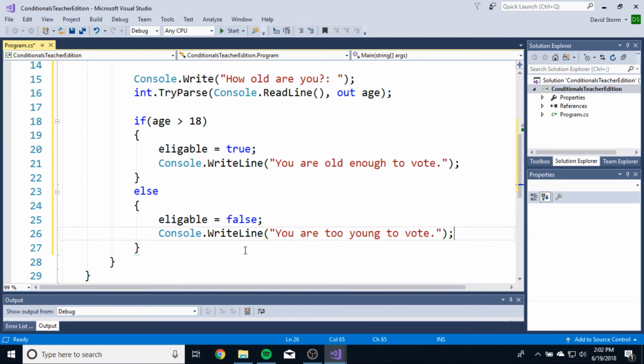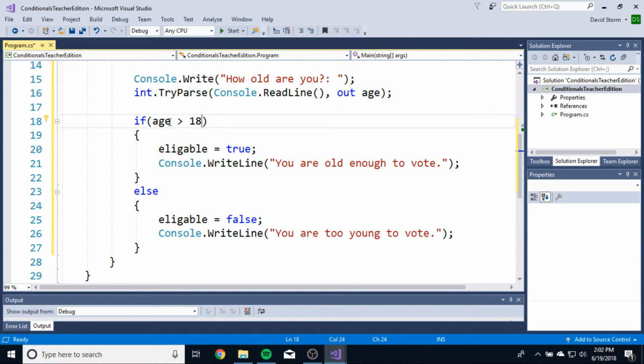Okay, now there's some issues with our program. First of all, let's take a look at this Boolean statement again. It's going to return true if the person is 19, 20, 21, so on and so forth, up to 106, or however old people can be, right? But if you're 18, you're eligible to vote, right? But this doesn't account for 18, because this is just if you're bigger than 18. If the number here is bigger than 18, then it'll run this code. If I put in 18, 18 is not bigger than 18, so it's not going to run this code. It'll skip that and tell me I'm too young to vote, which we don't want.